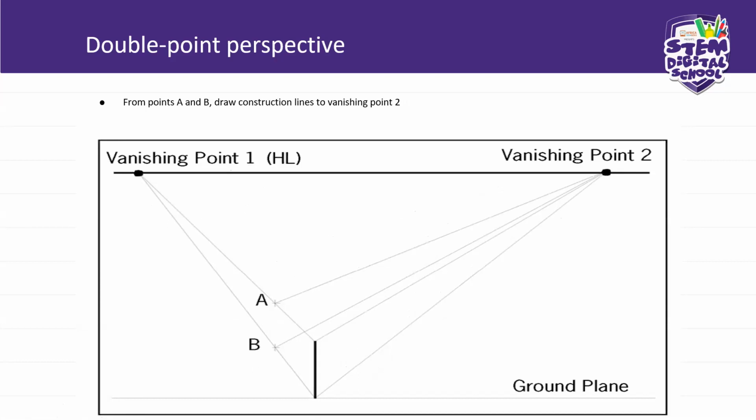Okay, now in GET grade 8, we are supposed to draw the interior of... we must be able to draw not these basic shapes only. We must be able to draw a lot of things in single point perspective. Okay? And then we must also be able to draw a lot of things in double point perspective. Maybe in your assessment, you might be required to draw not this box only, but any other item in single point perspective and double point perspective.